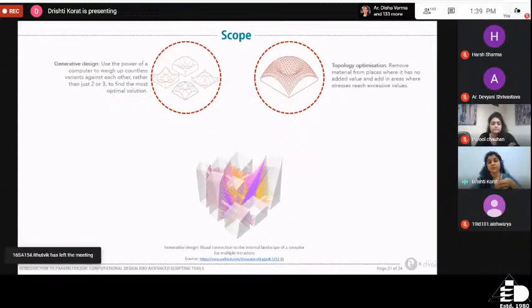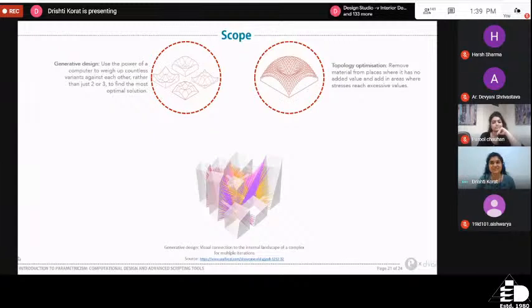Apart from generative design, this process also helps us in topology optimization. What topology optimization essentially means is, for example, we have beams, and of what little we have paid attention to in our structure classes, yeah, believe me, I was a student, and structures were the least favorite of my classes, like most of us.